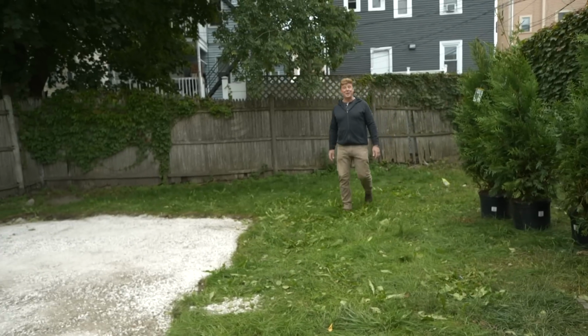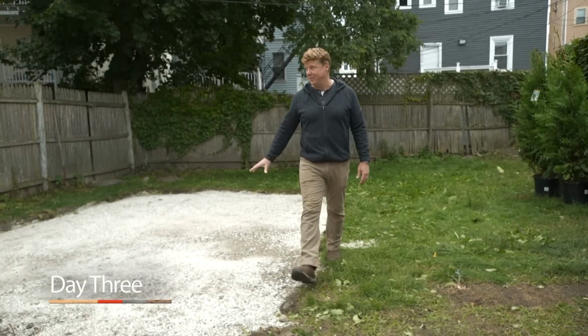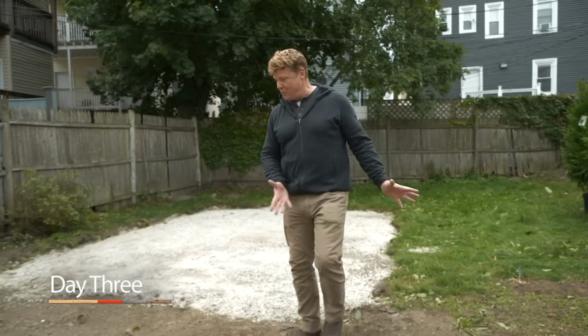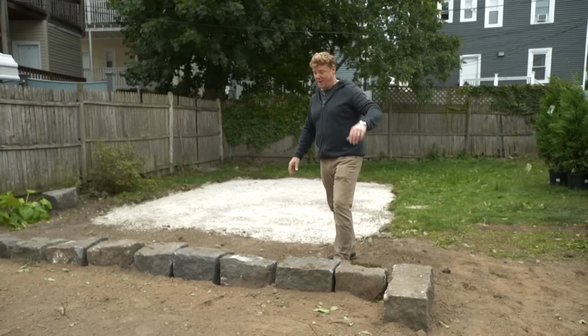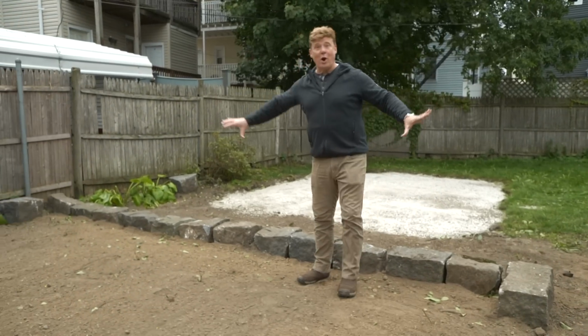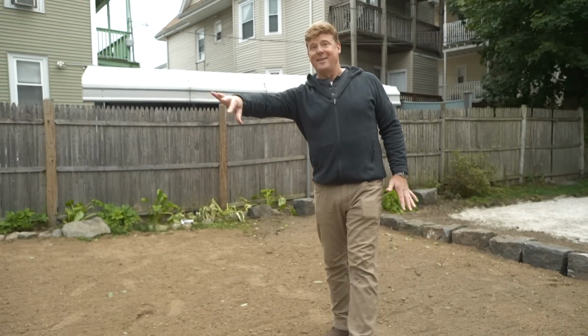Well, it's been a few days and you can see that our team has made some good progress. The base for the patio is down. And while the machine was here, they moved the stones around, so we have a little definition between patio and yard space. There'll be some screening right here with arborvitaes. They dropped some loam and some seeds, so we'll get some grass in this area.